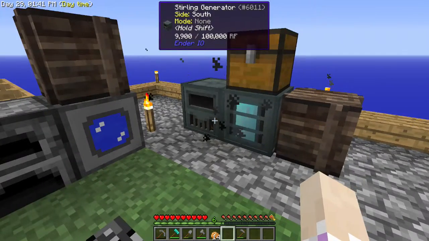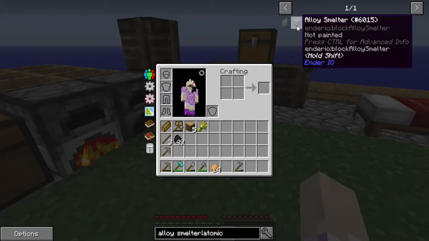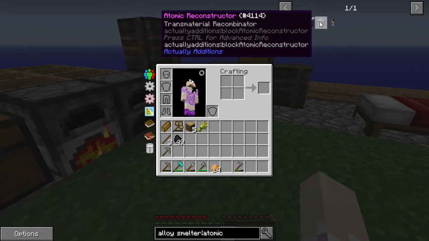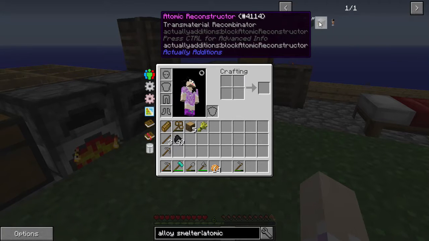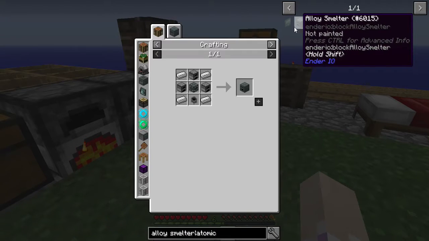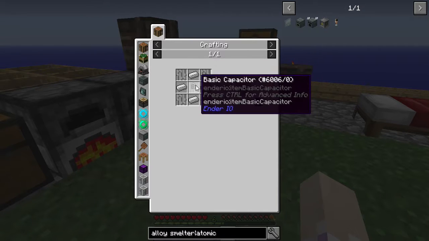Another thing I'd like to build in today's episode is an alloy smelter and an atomic reconstructor. So first things first, I want to give this its own power generation off of the Ender IO. I want to build this with you guys today. All right, first things first, let's build this together.